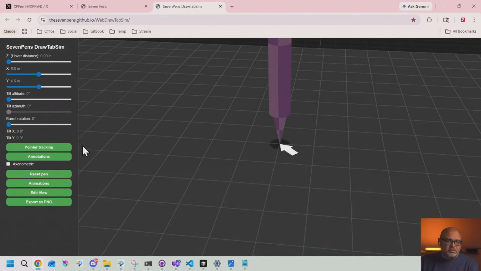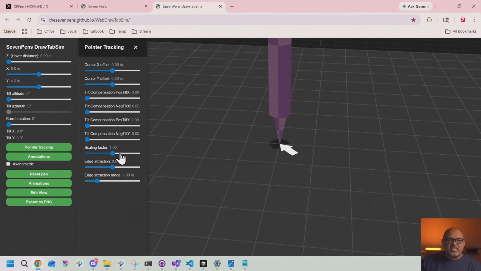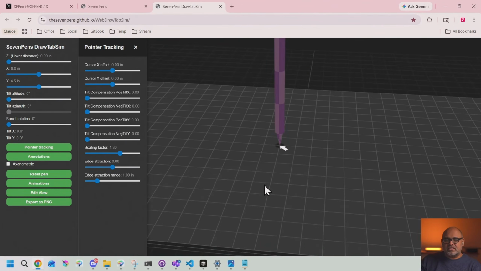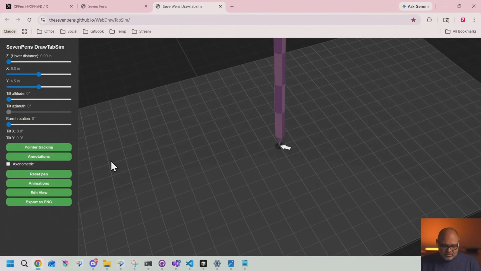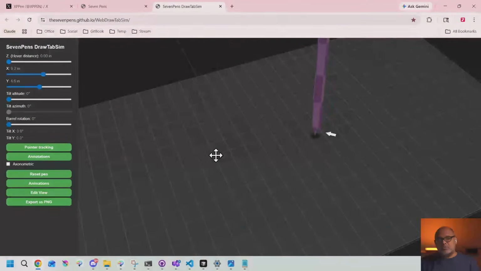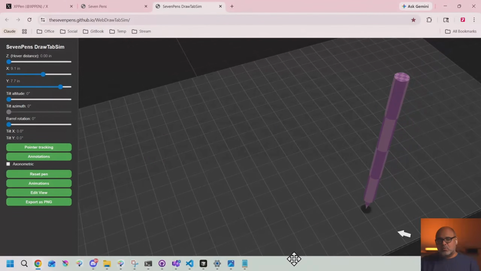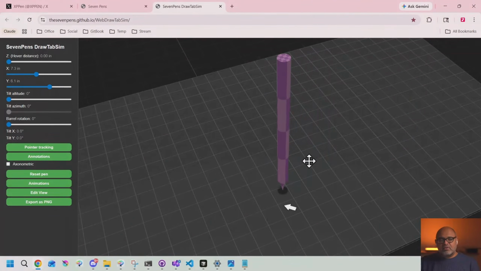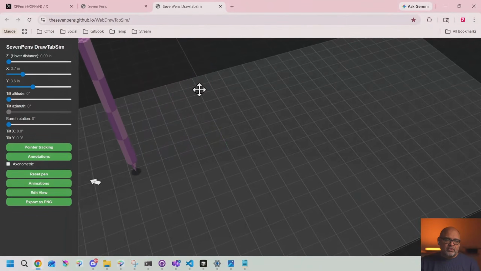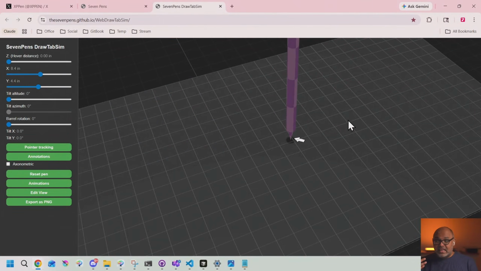It's pointing underneath the tip of the pen. And what I'm going to do is show you pointer tracking. And I'm going to turn on the scaling factor to show you it's perfect. This is the kind of problem you'll see on some pen displays. I'm going to hold down the space key and drag the mouse. See, sometimes you get a pointer tracking issue like this where it's deflected, but it depends on where the pen is. And it's very accurate at one position right now, but it gets more and more inaccurate as you get toward the edges. That's one kind of inaccuracy with PC and pen displays.